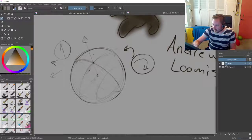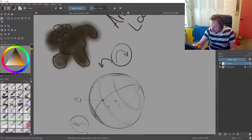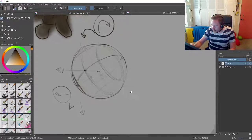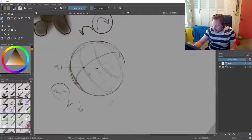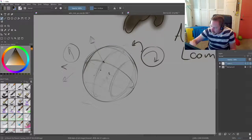Let's see, where's this other side? So that means this would come like there, this would come like there. Then I always mess up the third lines. It's like the hairline is up here somewhere, and then this one lines up down there, and then you extend it down one more and you get the chin, and I actually have to read the instructions to remember because I'm always doing caricatured stuff.